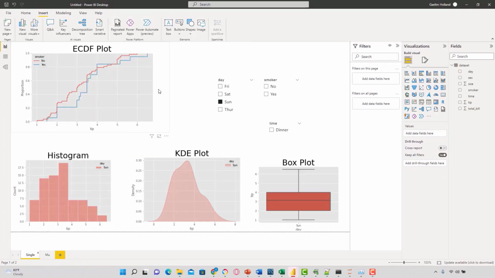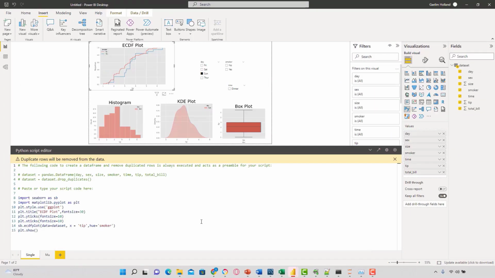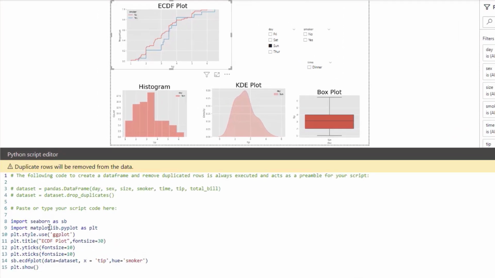I'll just kind of go through the code very quickly. So you can easily bring this in by bringing in Seaborn, which is the main thing that's going to allow you to create that particular plot. We use matplotlib for styling. So that's matplotlib.pyplot, and we can always save that as a variable. I just use PLT. You can change it to anything you want. We can use that variable then to create different styles for our particular plot. And we can look at adding titles and font sizes.